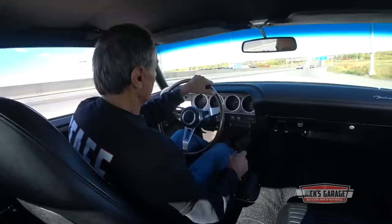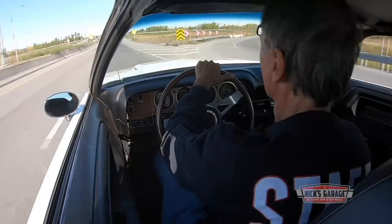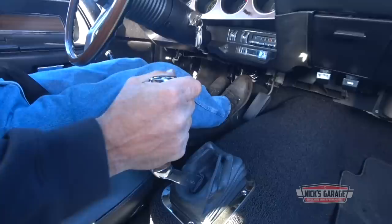And every screw and bolt that I've touched on this car, I make sure it tightens. If it doesn't tighten, I'll tear it down again and make sure that screw tightens very good, very tight. As you can see, there's no rattles, no squeaks, no nothing. Goes straight, I did the alignment on it the other day. Yesterday I did the inspection, then I got the plates yesterday afternoon, and here we are driving it today. We cut no corners on this one, let me tell you.